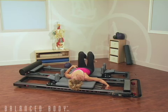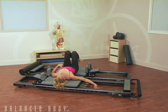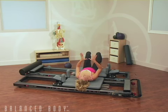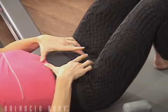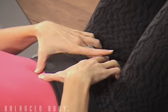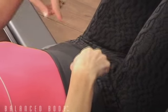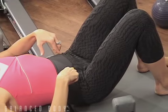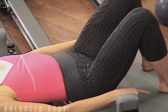down on the carriage. Now here are the bony landmarks of interest to use when you do this exercise. Put your thumbs together at your navel and the pads of your middle fingers at the corner of your pubic bone. Aim your pubic bone down in the carriage to create a neutral pelvis, neutral spine. Aim both sides of the ASIS equally towards the ceiling. And the sitting bones, the ischium, go towards the pelvis.